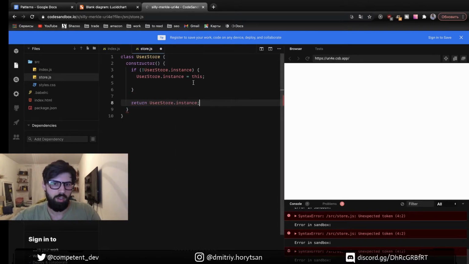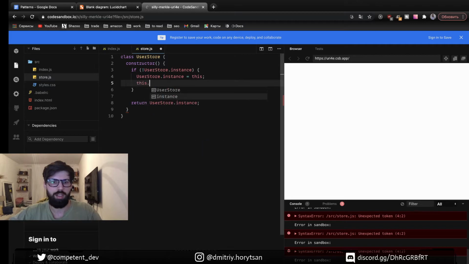So in general, if we don't have an instance of our object, we create one and return it. If we already have it, we don't do this and we just return the instance. That's what we have.